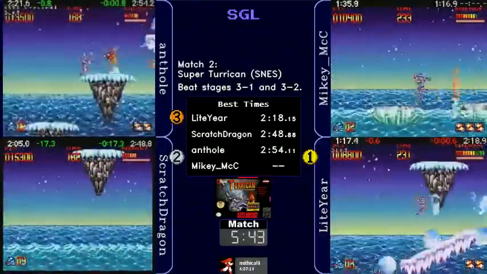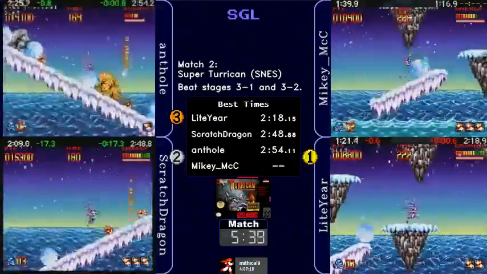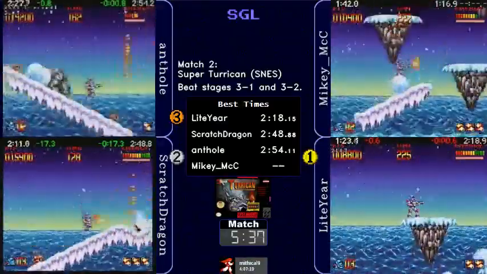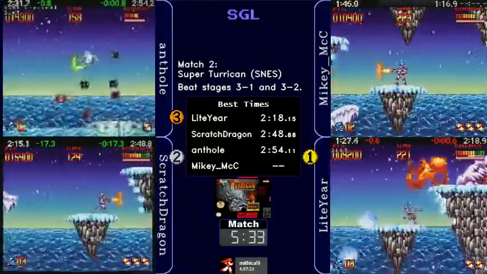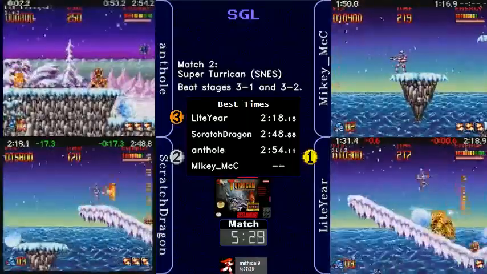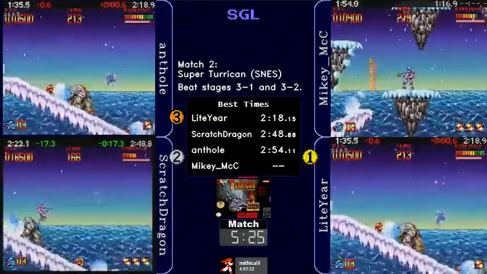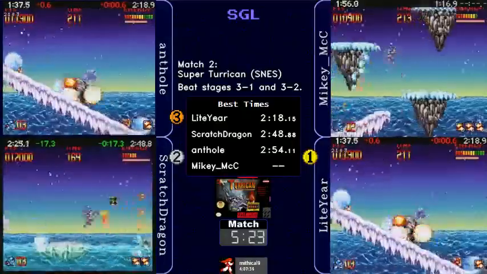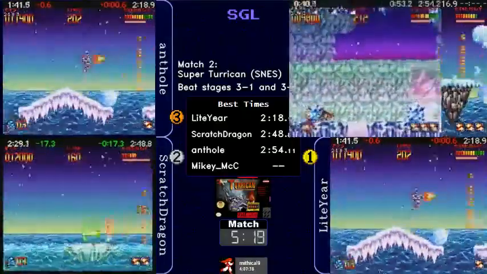No jump there. Slips off the edge. Checkpoint looks pretty good, so he's going to play it out here. Gets the jump that time. This is not going to catch Lightyear, but it could definitely be a PB and open up the gap between him and Anthole.